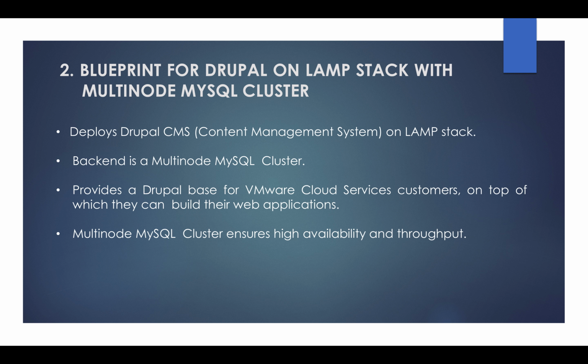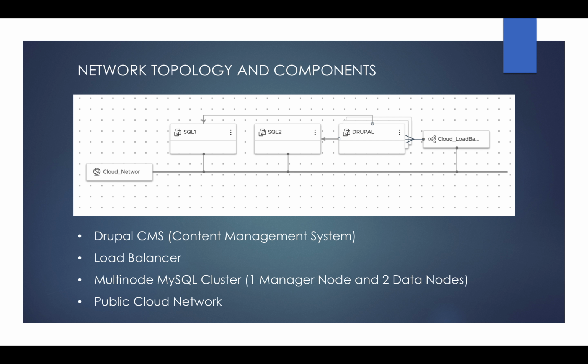The backend used in this blueprint is a multi-node MySQL cluster. So it provides a Drupal base for VMware Cloud Services customers on top of which they can build their web applications. The multi-node MySQL cluster ensures high availability and throughput. This is the network topology and the components of the blueprint.